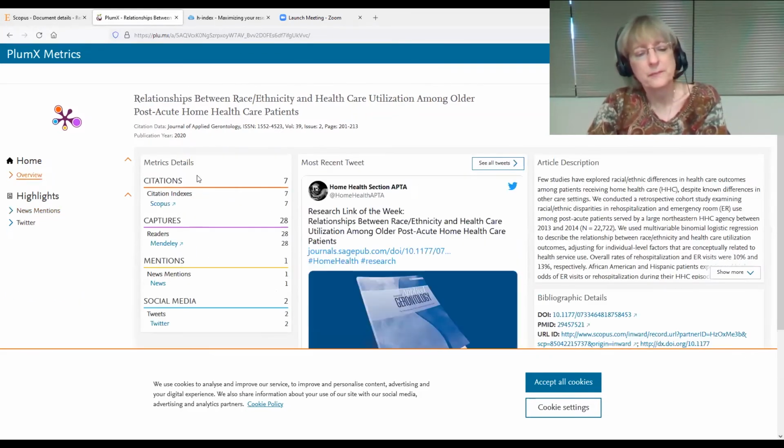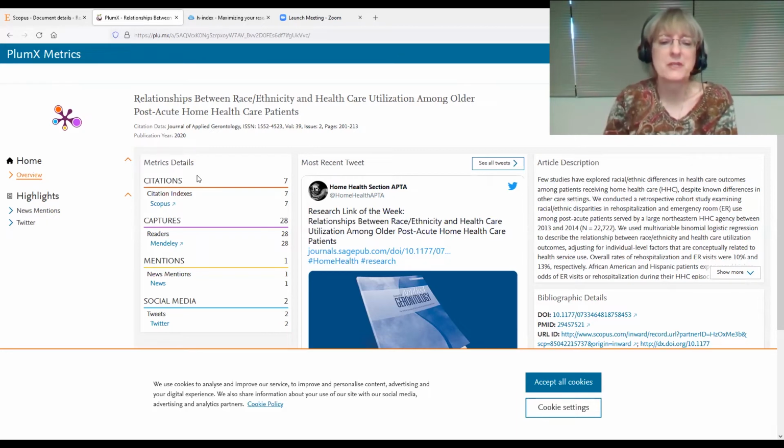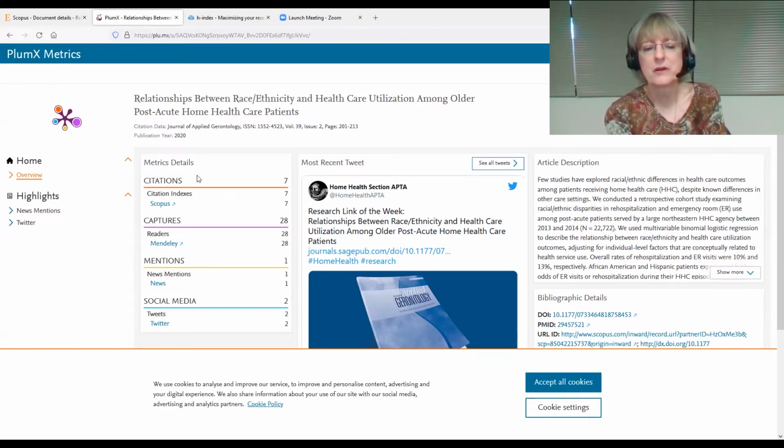So currently, I'd say these altmetrics are probably of most interest to the author. Once you've written an article, it's nice to be able to see, within a very short amount of time, that people are reading your article, commenting on it, tweeting about it, whereas you have to wait months and months to see if somebody's cited your article.